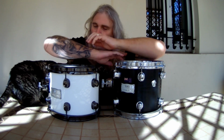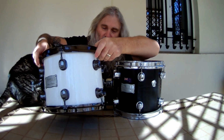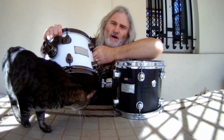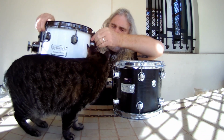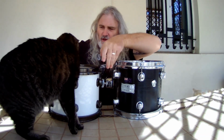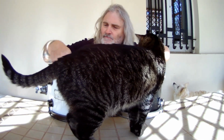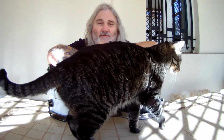It's beautiful. This was the kit that I bought from Mapex to replace my stolen one in what they call Arctic White with black hardware. It's just fantastic, just lovely drums. I've played them ever since then religiously. They've never let me down. They sound fantastic, and that's what it's all about to me.